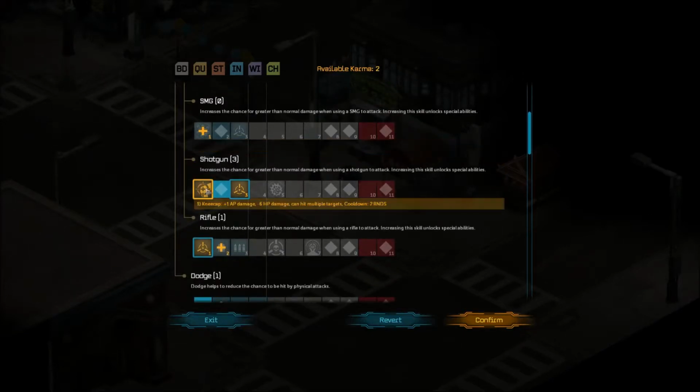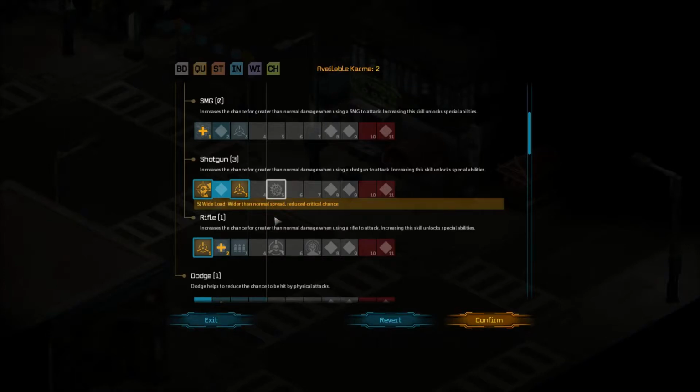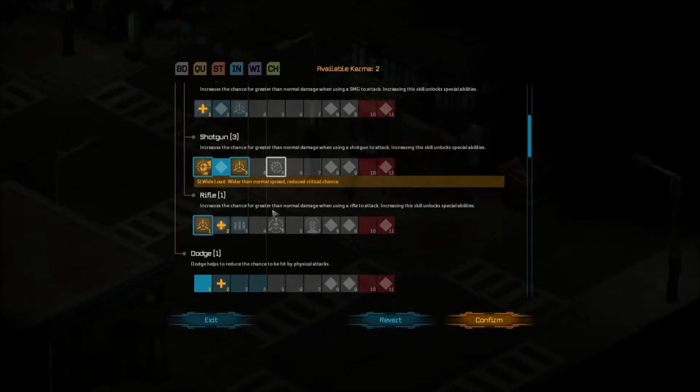Now, the thing that I'm specializing in, shotguns: kneecap does damage to their ability points, so if I hit and it works, it will do more damage to their action points. They'll have fewer actions, but it doesn't do as many hit points of damage. It does 6 less than what the shotgun would normally do. And then this one is the aim shot, up by 15%. That one's wide load, wider than normal spread, lets me hit more things.